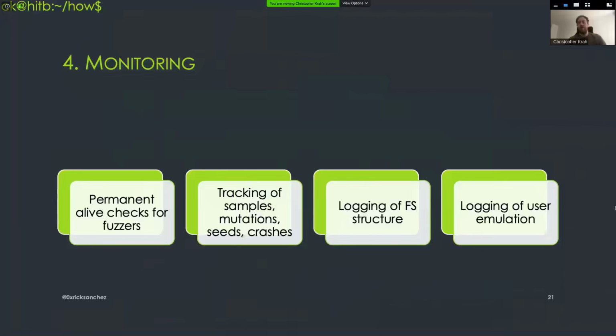And finally, you want to log the user emulation results. You want to log the commands that were executed successfully, because those didn't have any effect. You want to log the user emulation commands that weren't executed successfully, because those failed for some reason, which you can analyze later on. And you obviously want to log the command that caused the crash, because that's probably your proof of concept right there. Still, you have to take into account that it may be just that single command that caused the crash, or the combination of all prior executed commands plus the command that actually caused the crash. So there's the verification routine. You still have to make sure that this is all in place.